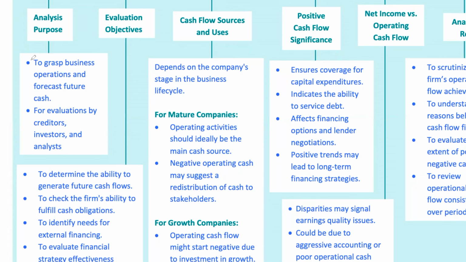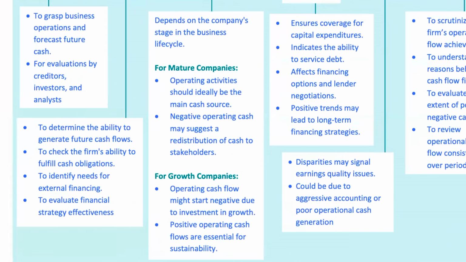Let's consider a company like Procter & Gamble, P&G. This is a mature company with established products and markets. For P&G, the primary source of cash should be from operating activities, basically from selling consumer goods. Since they've been around for so long, they're not in a heavy growth phase anymore, so if they have no profitable investment opportunities, they return cash to shareholders through dividends or share buybacks.